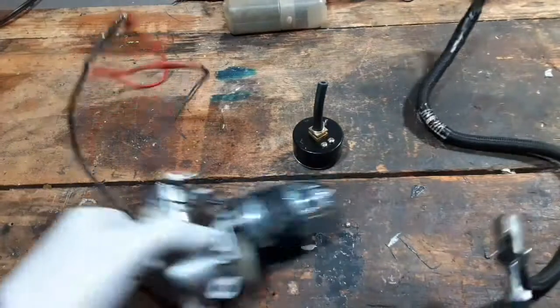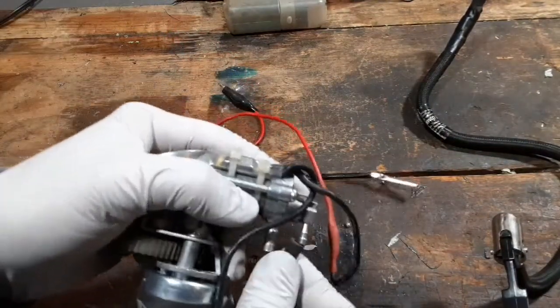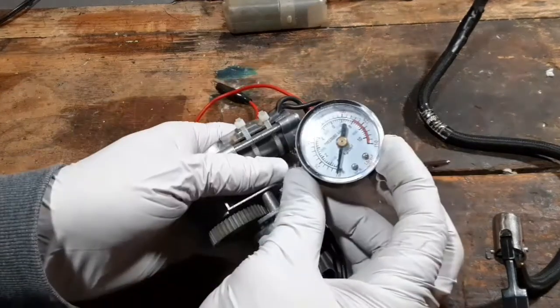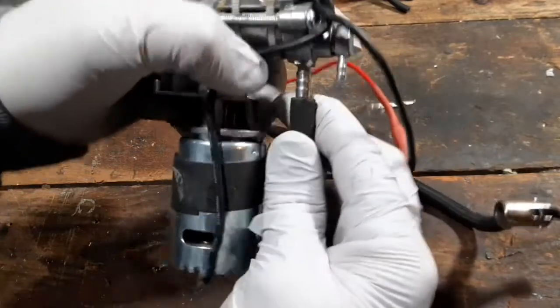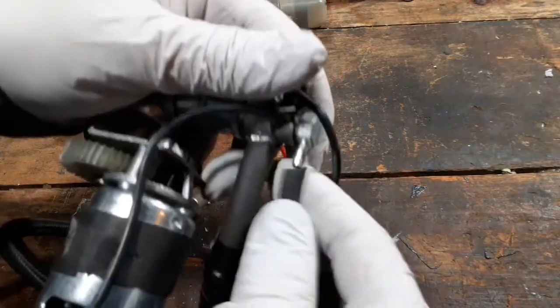So anyway, to put this together, that's the gauge. So you can see, it's got a nice little gauge on it. First, since this is lower than that, we'll put the fill tube on. Now that pushes on pretty good right there. We'll check and see if that'll hold the pressure. I'm not too confident. And then we'll put our gauge on here.